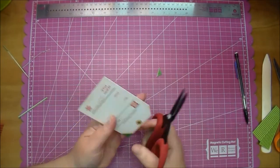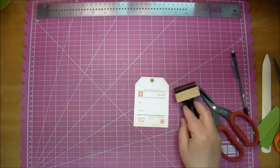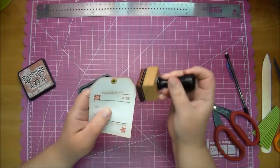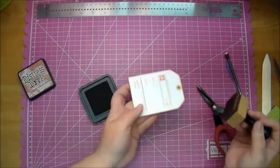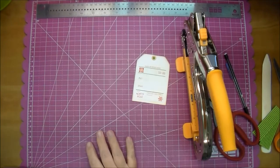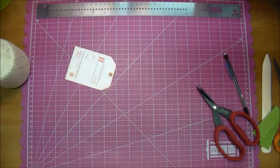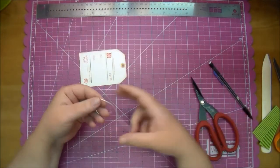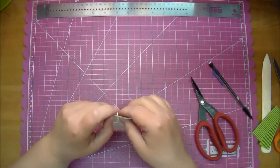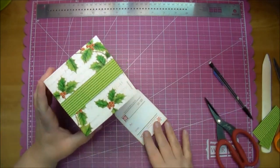So now I'm cutting out one of the tags from the collection. And these are super cute tags. I love that they're double-sided. And I'm going to ink the edges with Vintage Photo Distress Ink and a blending tool. I'm using my Big Bite to cut out the center of that and add a little bit of crochet twine. So I'm just putting that through the tag and pulling the strings up through that.